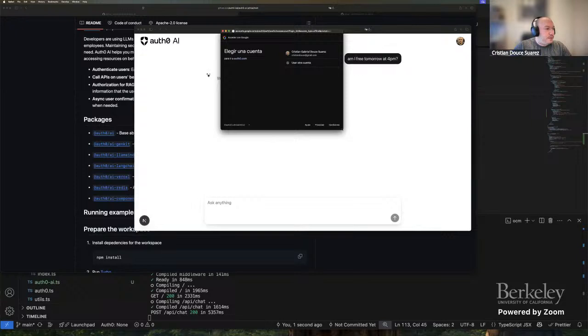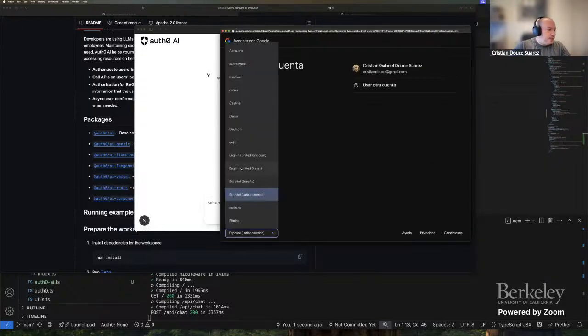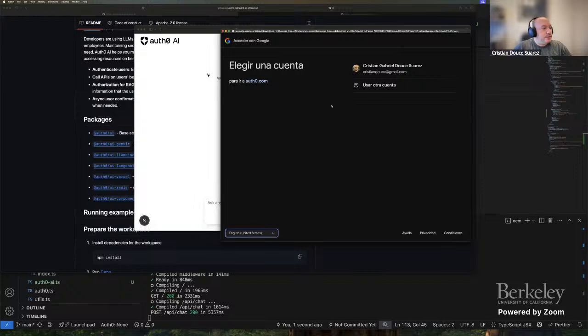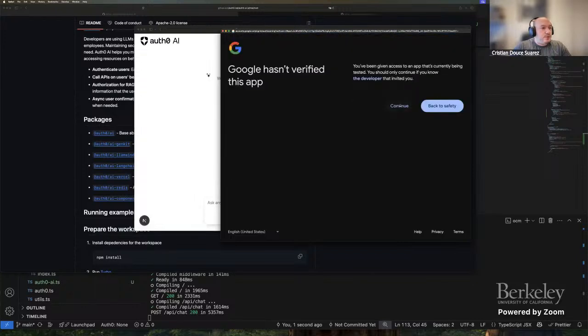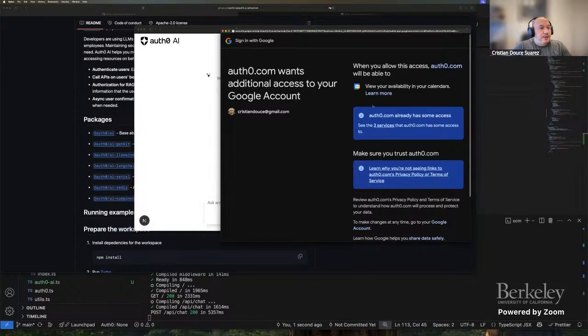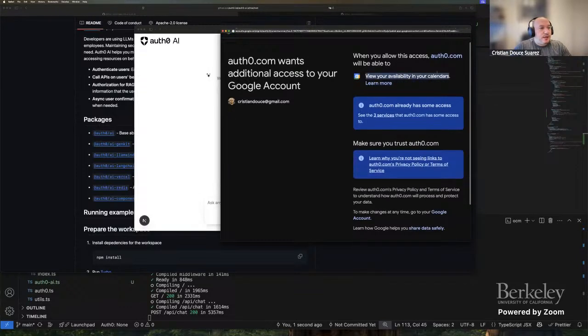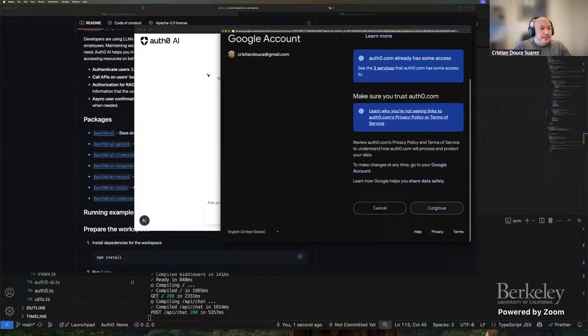I hope that you see this here. I'm going to first off zoom in and change these to English United States. There we go. So again, tell me if this is enough. I'm going to select my account for Google. This is because it's a developer application that we configured. Again, privacy policies. And after this, you can see that now I'm being asked for specific permissions to my Google account from this application.